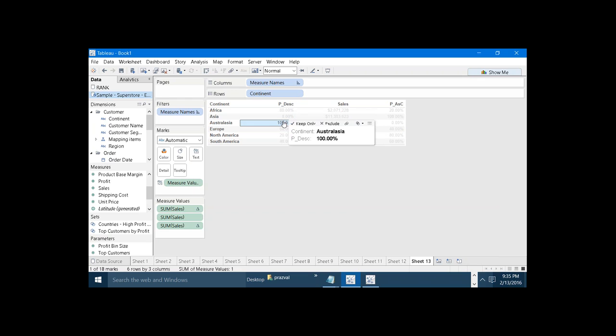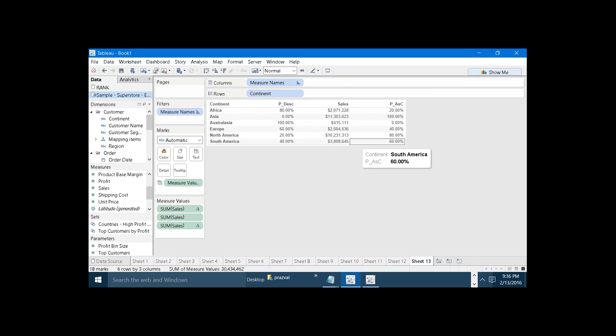Similarly, you take Australia, all the values are more than Australia. So 5 by 5 into 100. So what does this percentage indicate? In the ascending order for Africa, the percentage is 20%. It means 20% of the values in this visualization are lesser than the Africa.